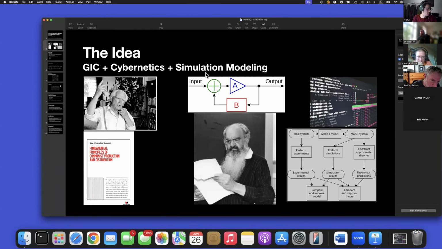The theory propounded by the group of international communists that is the basis of the IDA project, presented by Andre and Sebastian; cybernetics, particularly as explained by Stafford Beer; and then the idea of computer-based simulation modeling, and in particular agent-based computer simulation modeling.